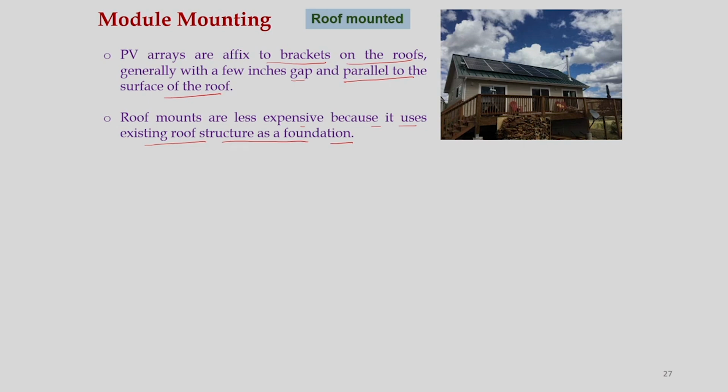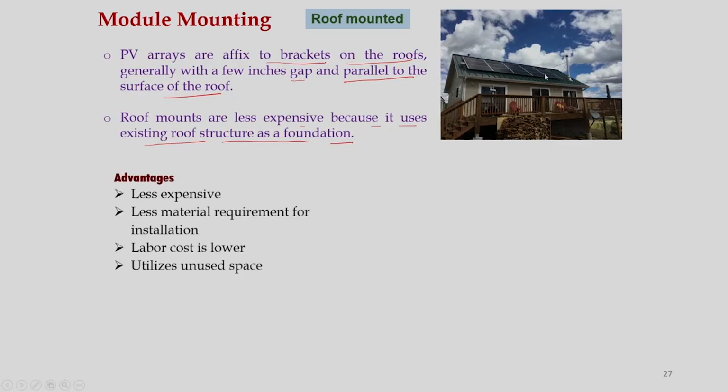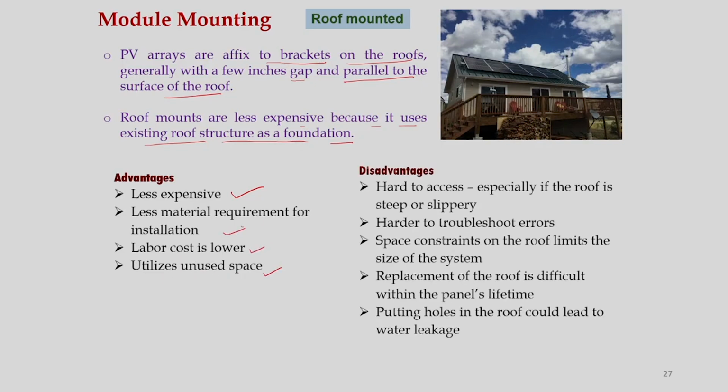That is one advantage, but at the same time we must confirm the strength of that roof to carry that much load. So, what are the advantages of this kind of configuration? It is less expensive, less material requirement for installation, labor cost is lower, and it utilizes unused spaces. And what are the disadvantages?